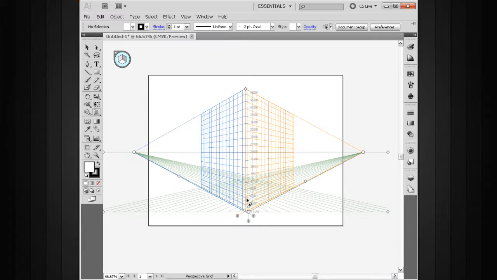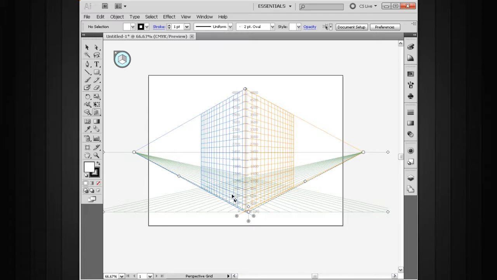Down here at the bottom, we have a series of different plane controls. Right here in the center, we're going to have the origin of our grids. We're going to have a control right here to control the left grid plane, and you can see we can drag that around just like so and control the left grid plane. Let's go ahead and move that back where it was, and we have here a control for the right grid plane. This control right in the center is going to be for the horizontal grid, because we have another grid right here. It may be a little hard to see. It's green in color, and it's called our horizontal grid.